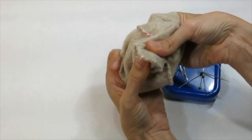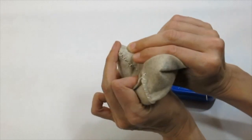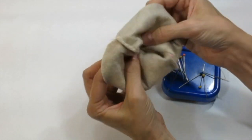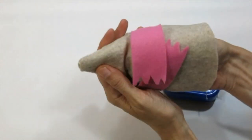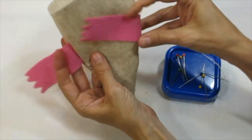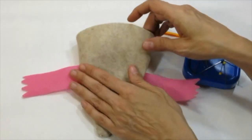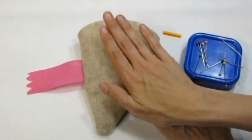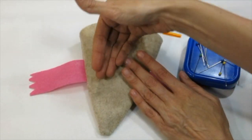So I'm going to go ahead and grab all the way down to the very tip of the pizza, using my thumb to poke that bottom of the pizza out so it's nice and pointy. And voila, now I have a pizza with arms. Who doesn't want that? But it really doesn't look much like a pizza until I start adding my stuffing and those toppings. So why don't we go ahead and work on adding the stuffing first.